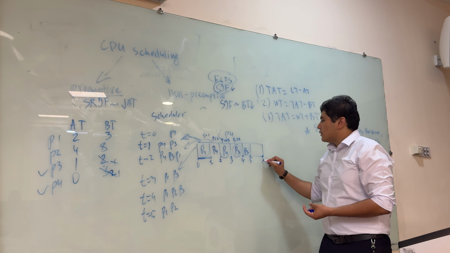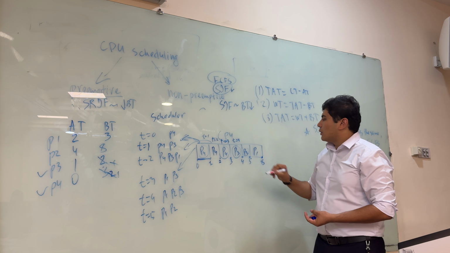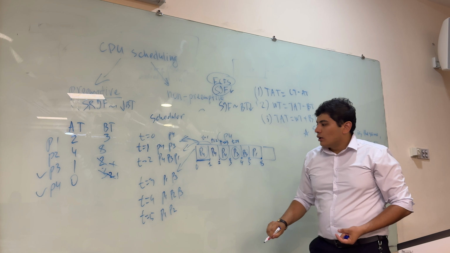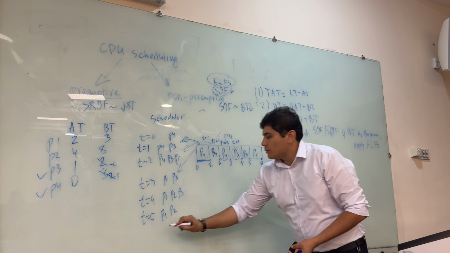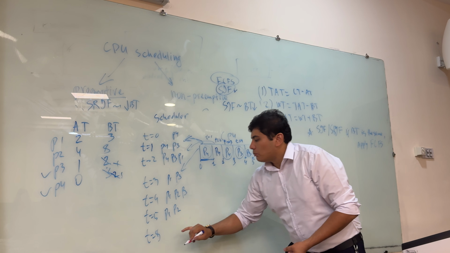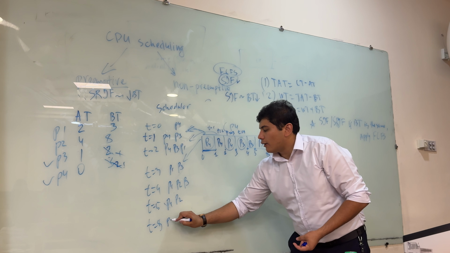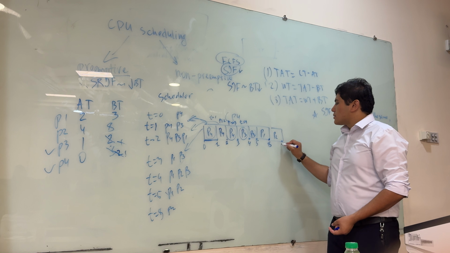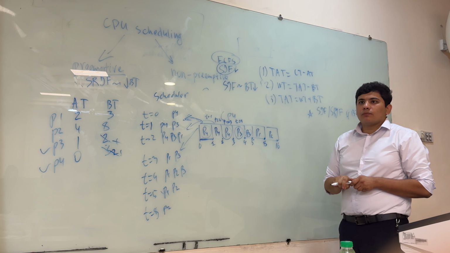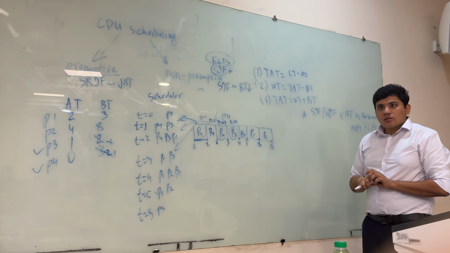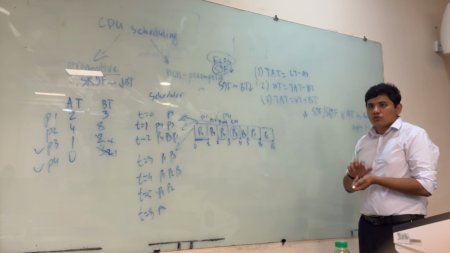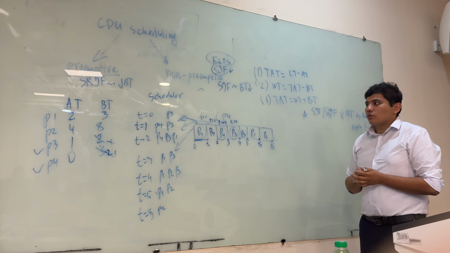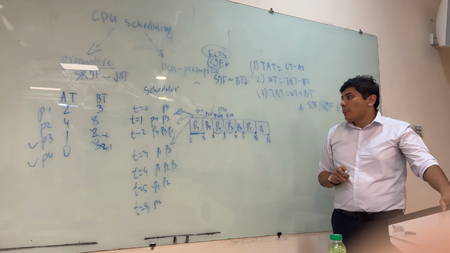So P1 runs 3 times, so you can put 8 here for P1, right? And once P1 is out, when time is 8, only P2 remains. How many times? 8 times. So it will be 16. So this is SRJF. I have a question. Do we practice it? Yes. Not in the future, right now. Every process. Yes, we are going to do it right now, today.